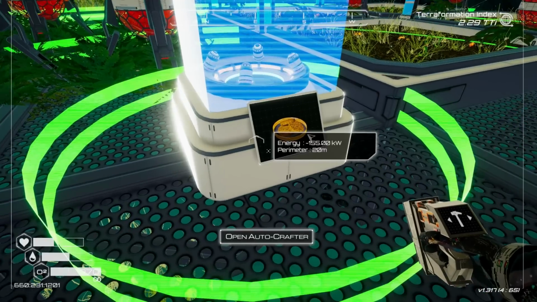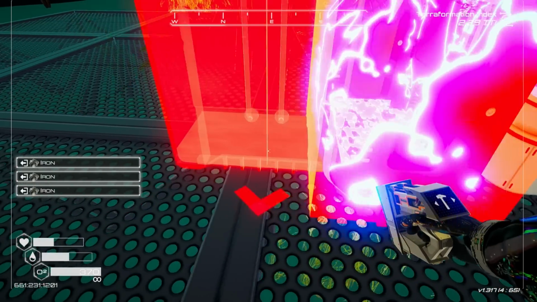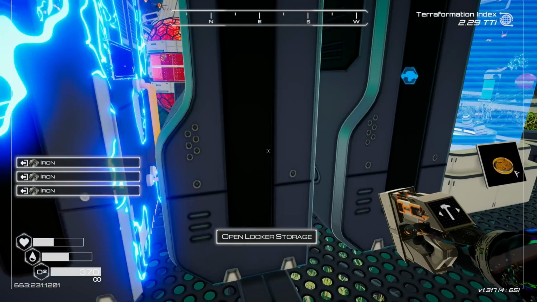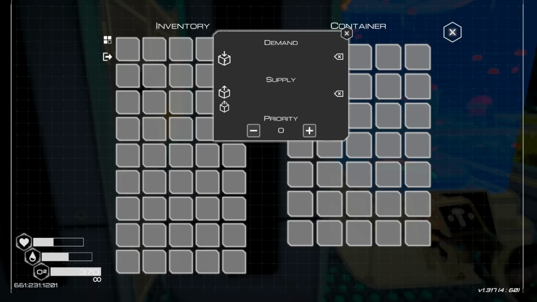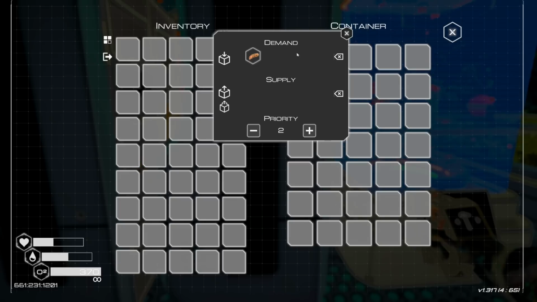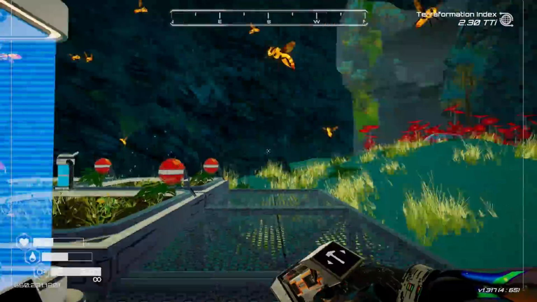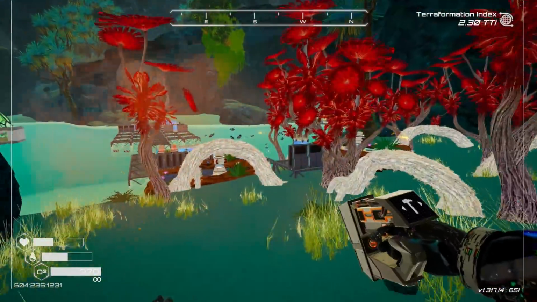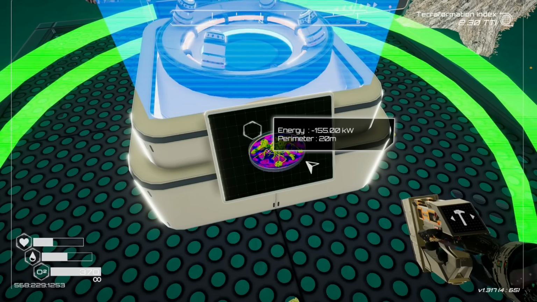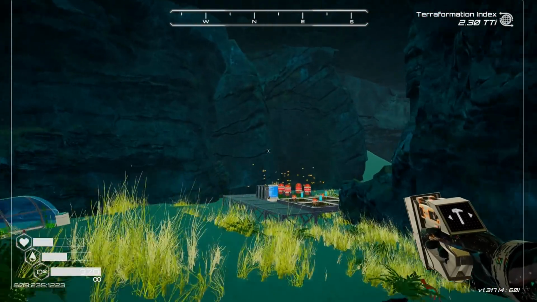Now, the other thing we need here is the larvas. So we're going to go ahead and grab a locker and grab another locker. And I think grab one more locker just in case. Okay, so we need common larva here. So we're going to demand common larva at a priority of 2. Actually, I don't think I need common larva for anything else. Wait, is common larva needed for... hold on a second. This mutagen. That is common larva as well. That's fantastic. Okay, and then this is priority of 2 as well. Okay, let's put this as the same priority.